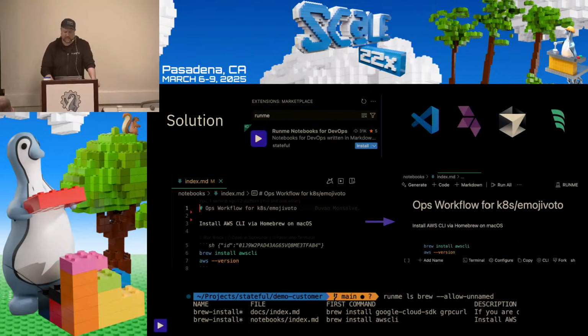So you can see here we have just plain old Markdown, like literally any README in your repository with code in it or commands in it or anything else. You install the extension and you open it up, and now you have notebooks, which is pretty fun. So now each command, when you hover over it, actually has a play button, and you'll see down below the commands here, there's drop directly into a terminal, add a name to it, add tags to it, so you can build out sort of these reusable workflows.